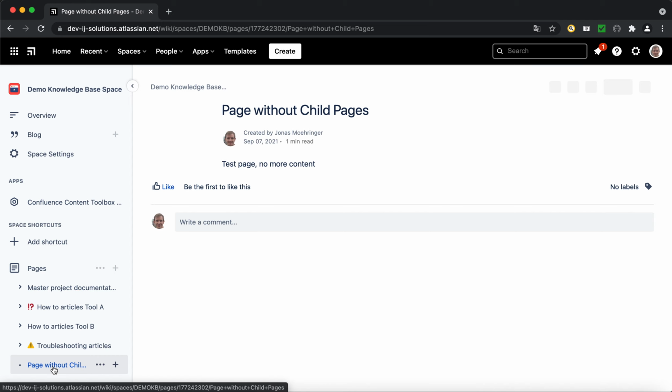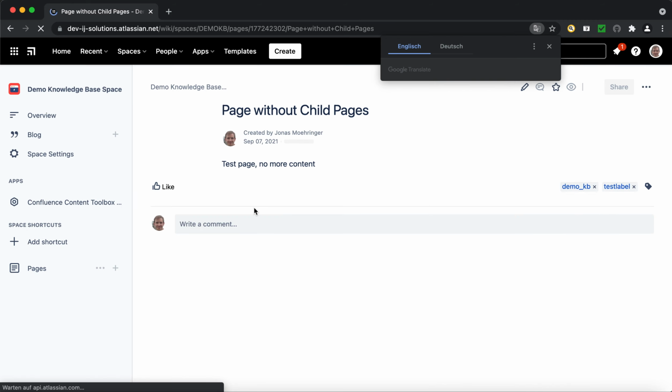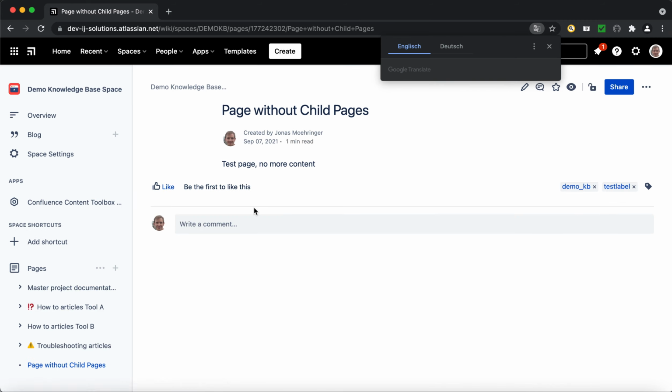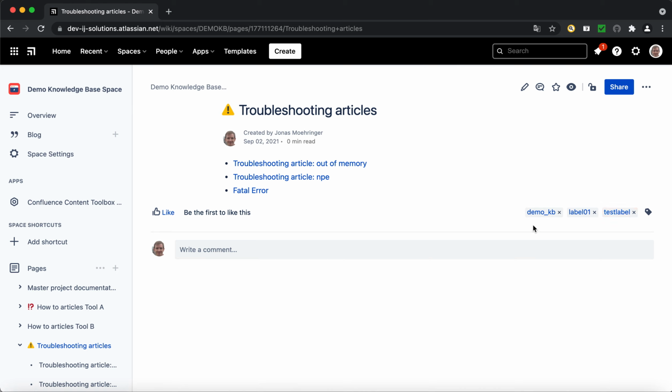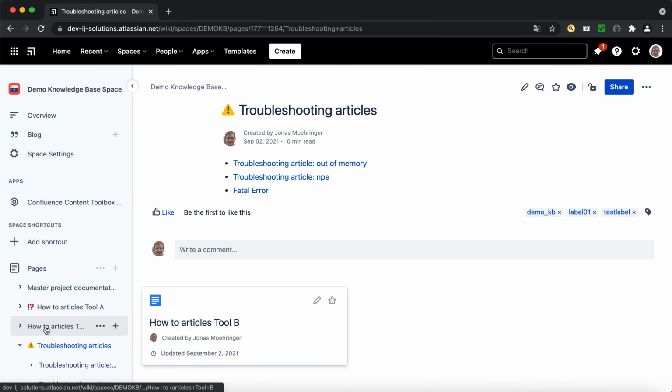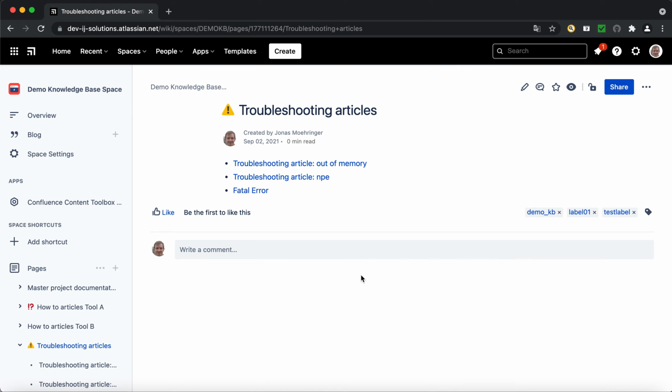So if I go to this one, for example, I can see no labels, but maybe the index needs to refresh, and now I can see here, okay, these two labels have been added to the page, and also on this one there has been one label before, and the two I just added are now additionally pinned to that page. So this would be the first functionality.